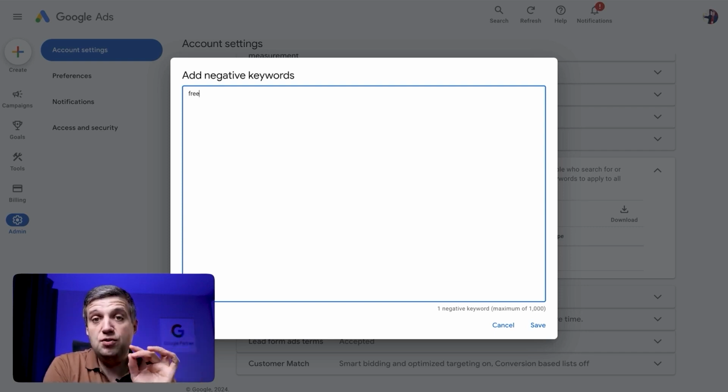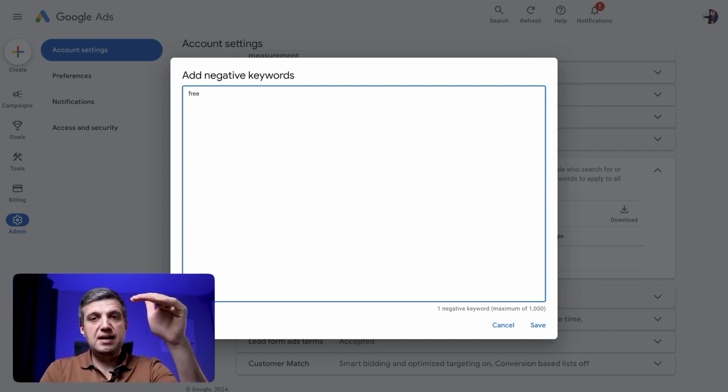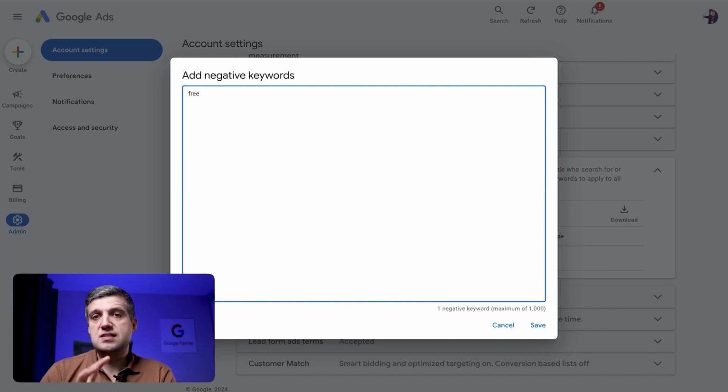But I bet if you put the laptop negative keyword at the account level, you will forget to exclude this word after you launch the campaign for laptop selling. So you can use negative keywords at the account level, at the campaign level, at the ad group level. Always use these levels smartly to avoid a situation when you block your actual users from seeing your ads.